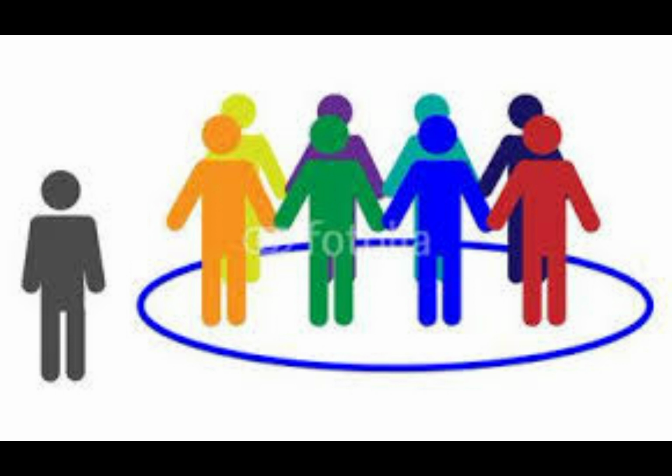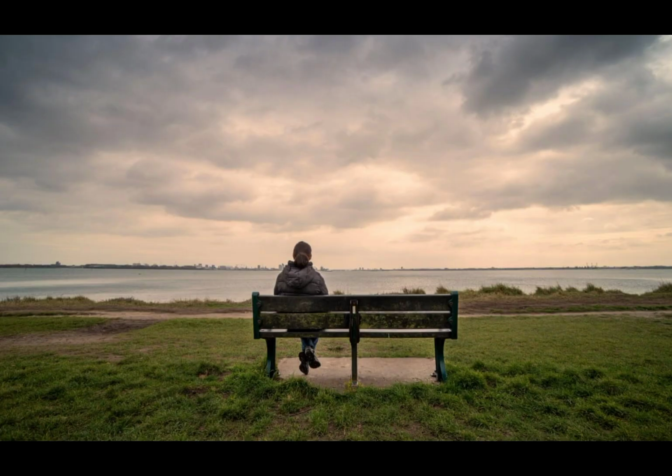Violation of rights. Exclusion can be a violation of human rights as it denies individuals their right to participate in society on an equal basis with others. Exclusion can have various consequences both on an individual and societal level. Social isolation. Excluded individuals often feel socially isolated, leading to feelings of loneliness and depression.